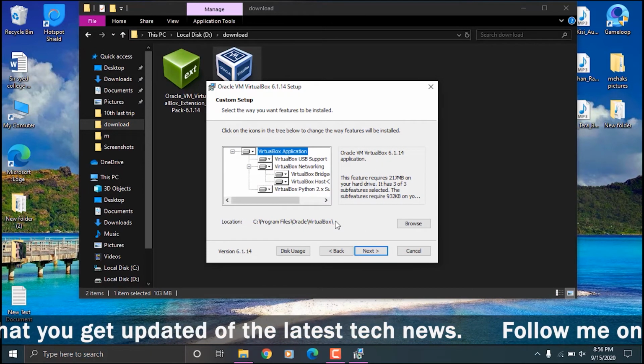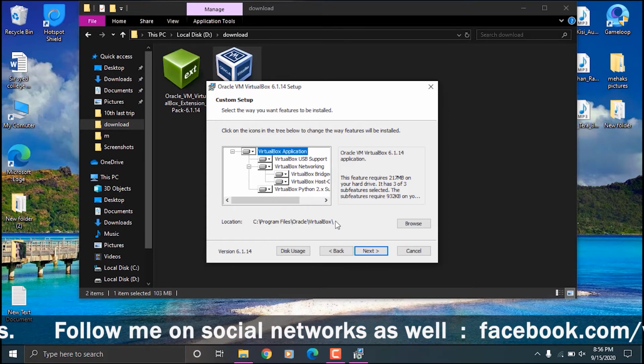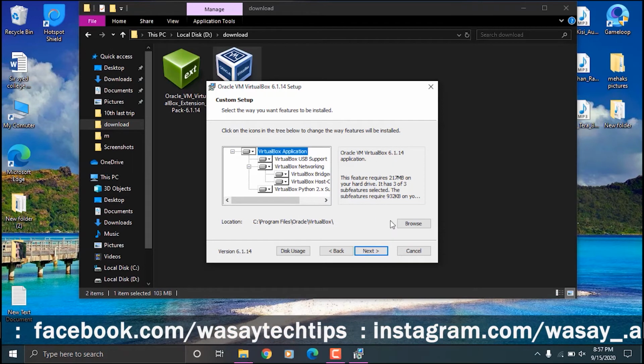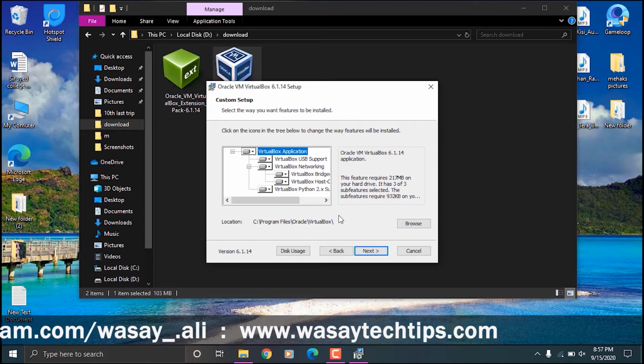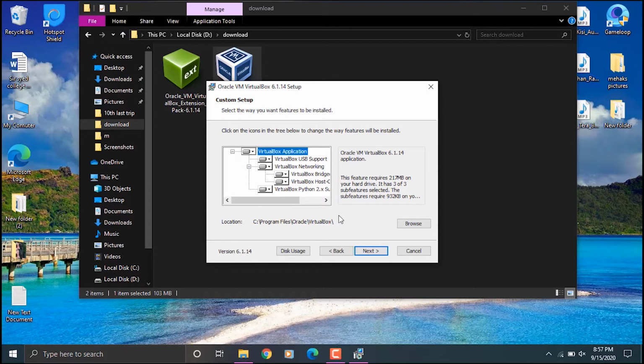So this is the default location where VirtualBox will be installed on your PC. I highly recommend that you do not change this default location by pressing on browse. Leave it to its default location and do not change it, because when we change the default location sometimes VirtualBox gives us error. So in my experience, leaving it to its default location is the best.